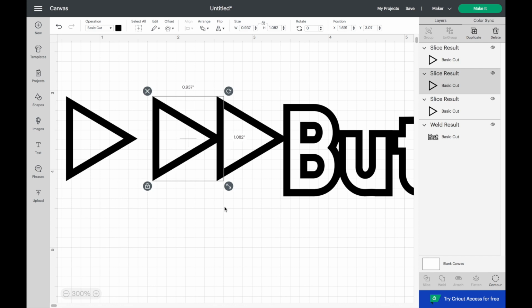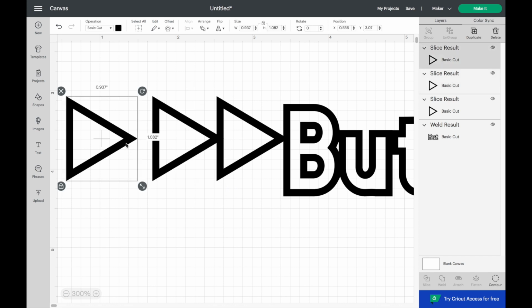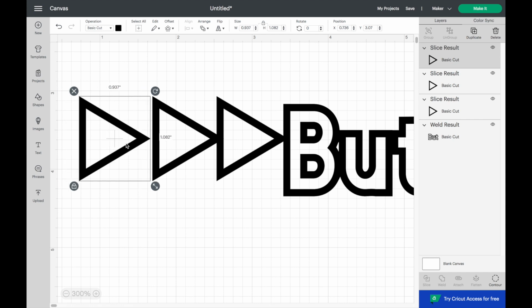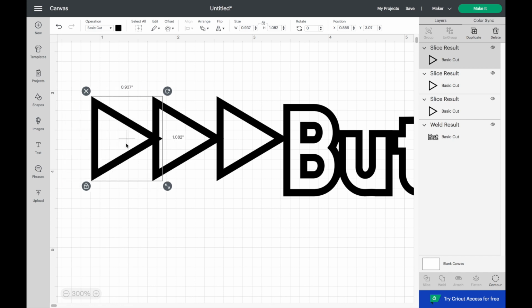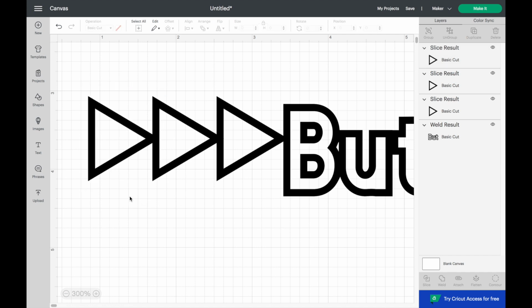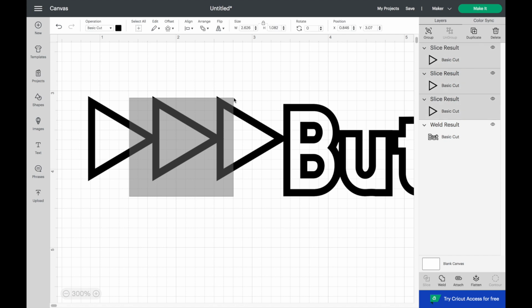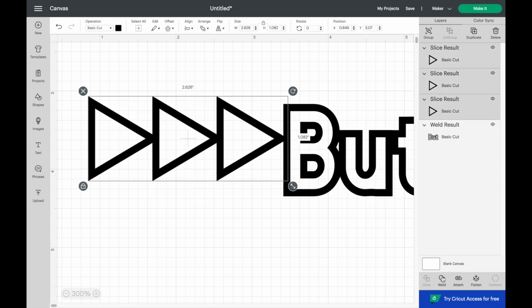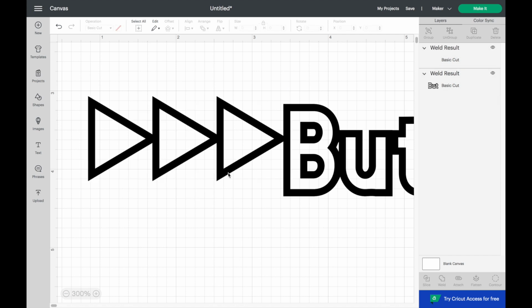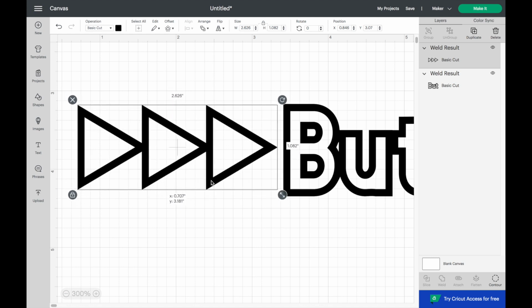I don't want the point of that arrow sticking out beyond the flush end of the triangle. So if I go too far, I'm going to use the arrow key to back it up a little bit. And then once I have those arrows aligned, I will select them all, weld them together. And now I have this arrow piece to my cutout and the word piece to my cutout.